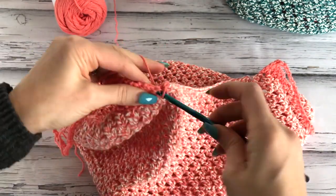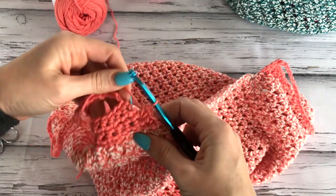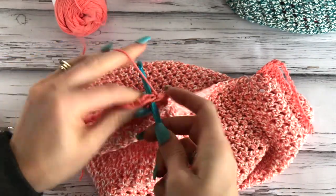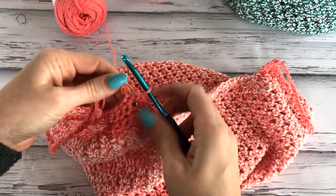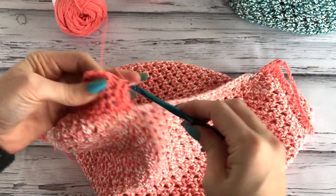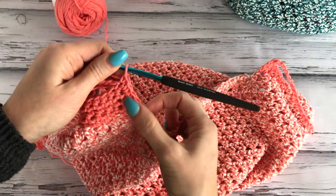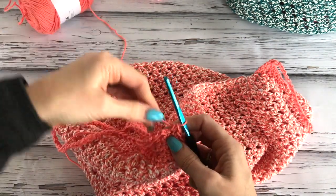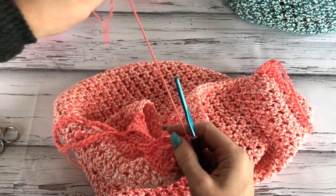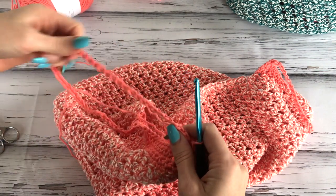So we'll do one there, two, three, four, and five. So this one makes six and then sort of five up the side. And then we're going to single crochet in the chain. I'm going to move my tails out of the way.